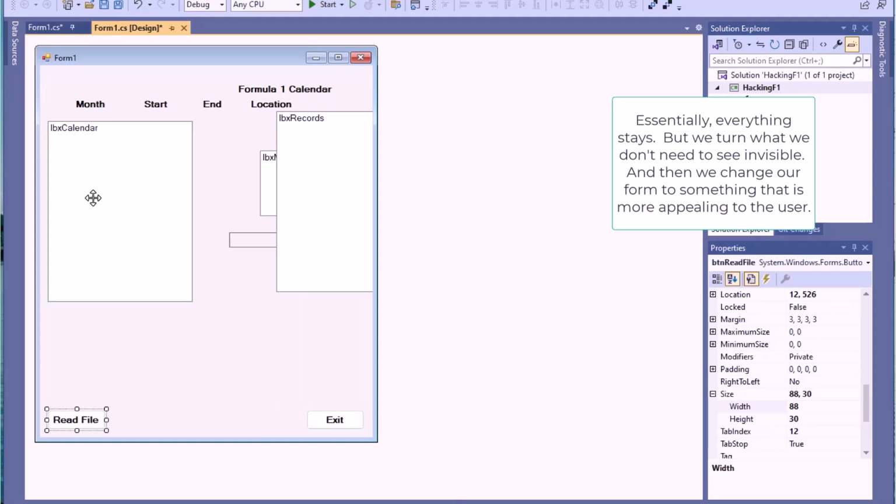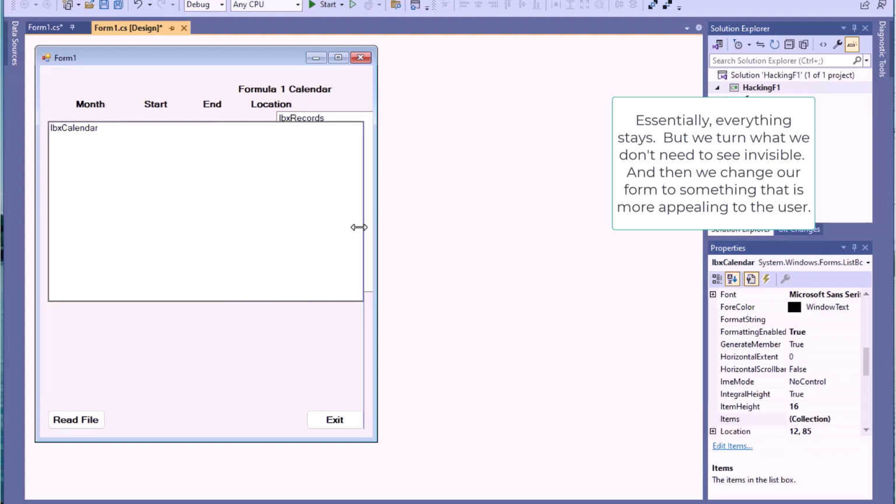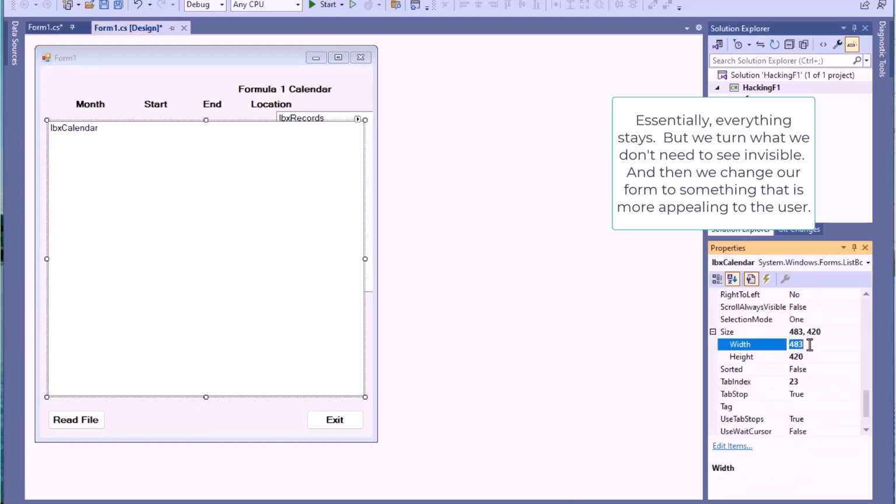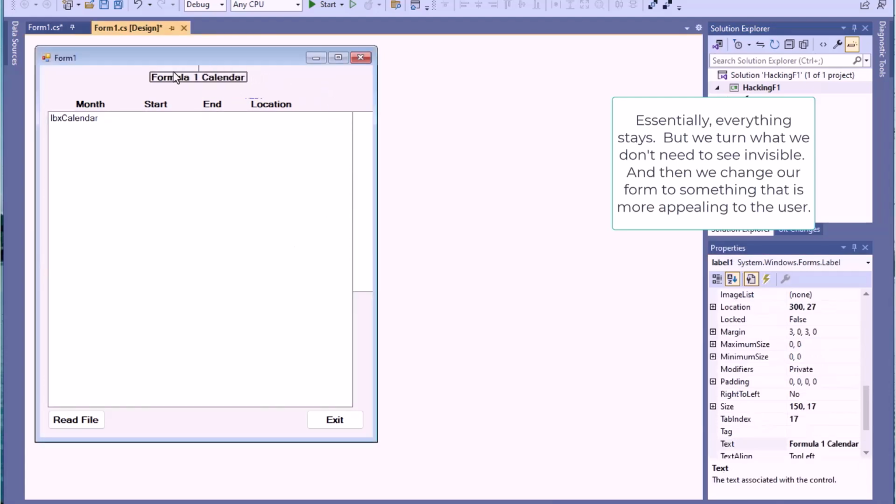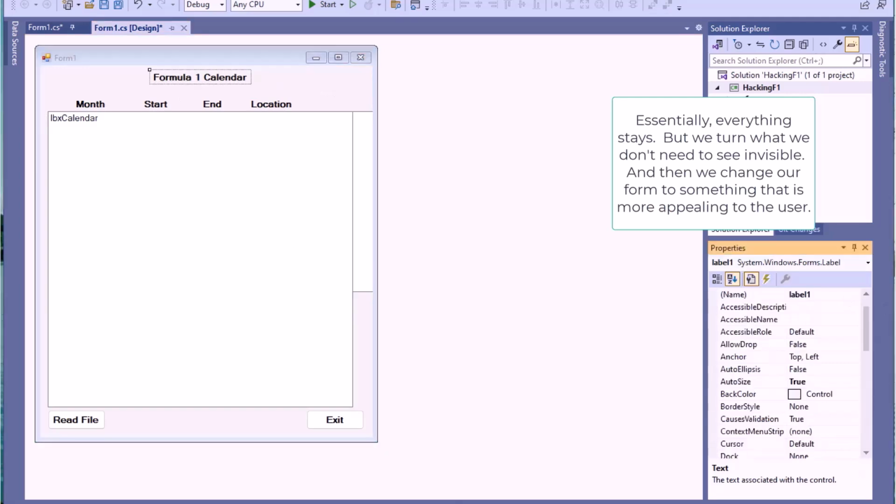We can then take this and make it bigger. So we want to get this thing to cover the entire section that we're looking at here. How big you want to make it is up to you. I've kind of done a little experimenting with this thing before, so I'm going to go 454 on this, and then take my formula calculator right here, and I want to actually change the font on that thing, make it larger. I think I'm going to leave this for now.